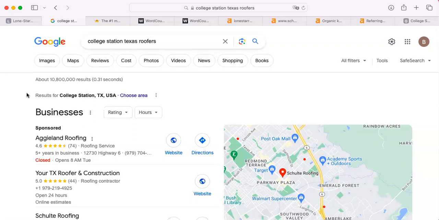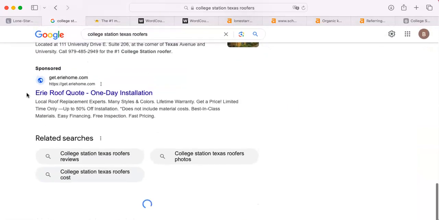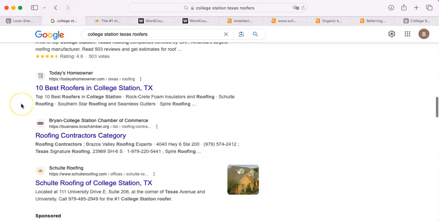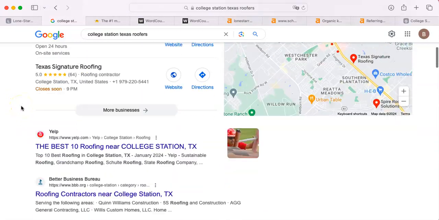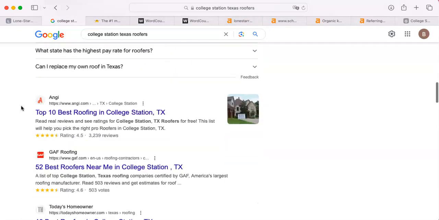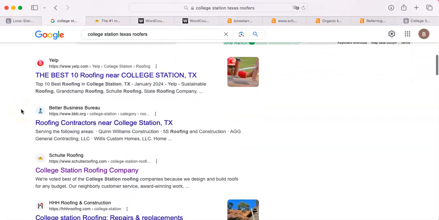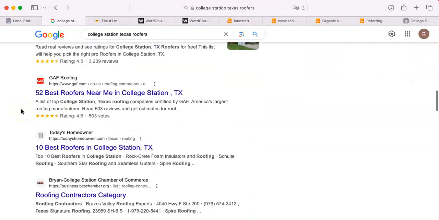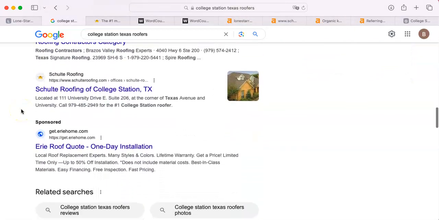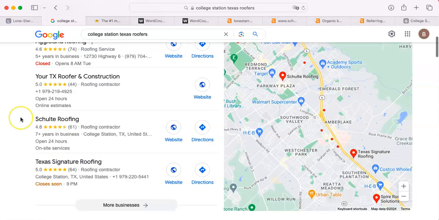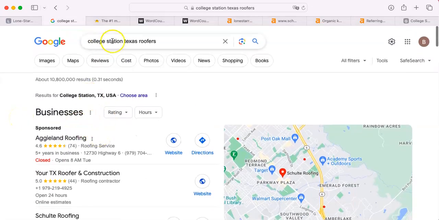I'm going to scroll down quickly and show you what I mean. There, it bumped to a stop here at related searches. That's about as far as anybody is going to scroll down when they're looking for something. They're going to say, oh, well, this is enough people for me to choose from. And you want to be somewhere in that area. And right now, you are not. So let me show you what I'm getting at here.